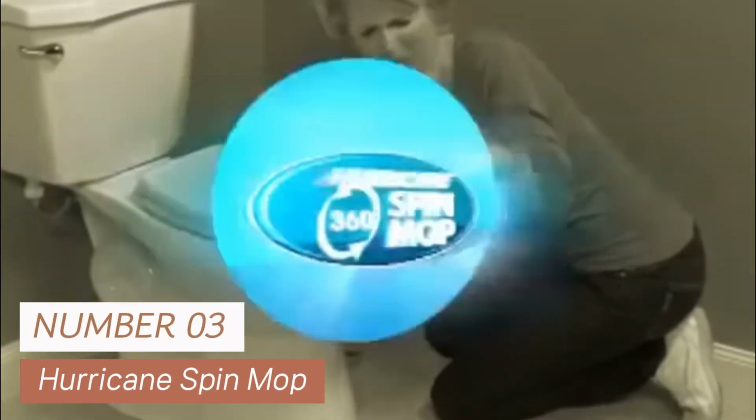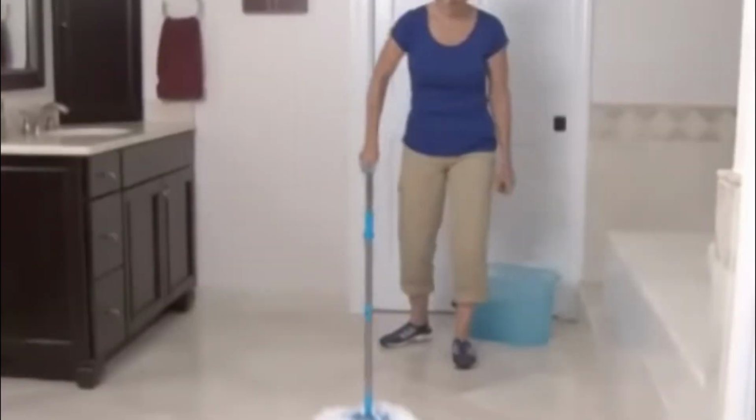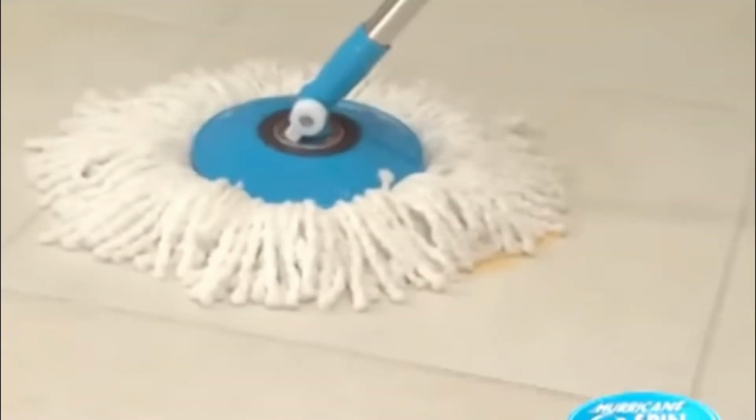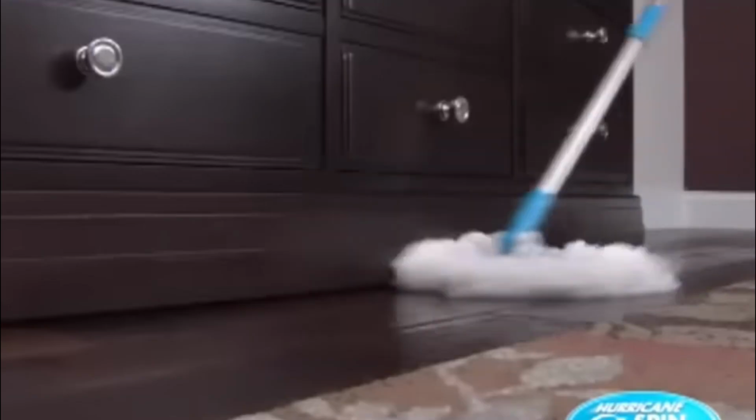Number 3. Hurricane Spin Mop. When it comes to the best powerful yet practical cleaning companion, this is my top choice. Say goodbye to touching grimy mop heads and forget about getting down on your hands and knees. The Hurricane spins away germ-filled dirty water, no sweat. It's a 2-in-1 deal, tackling spills of soda, coffee grinds, sugar, or ketchup in just one pass.